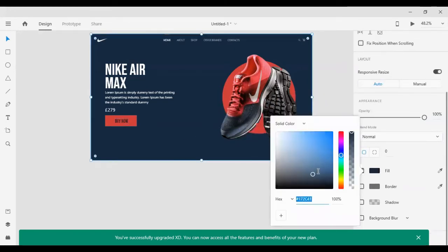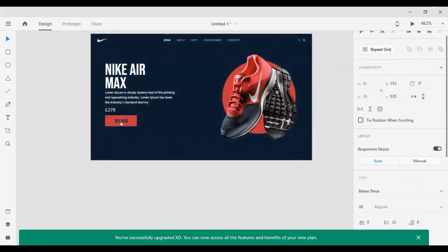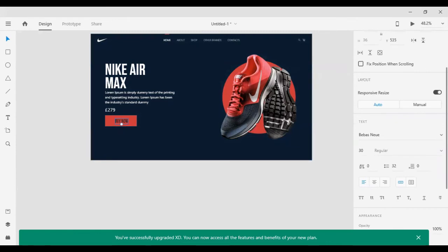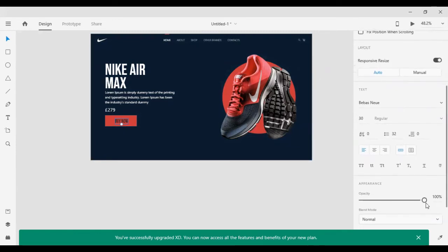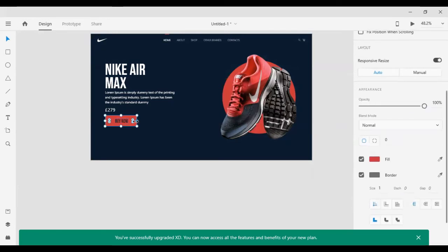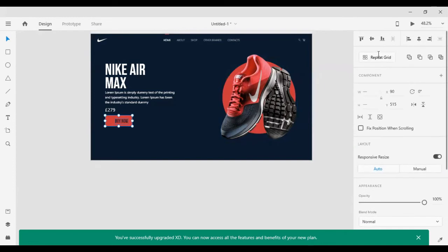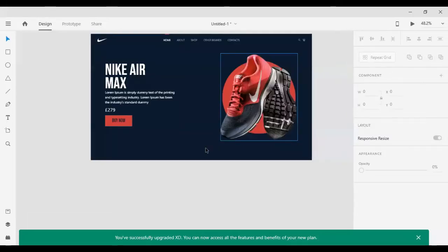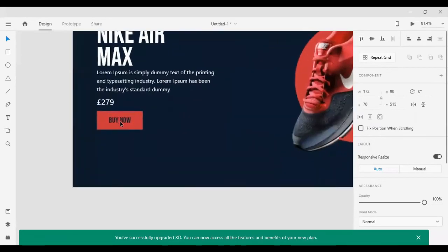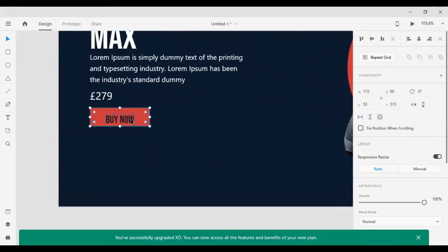Let's select the background and make it a bit darker. Okay, now make this darker. We align it. Okay. Now just zoom into this and make this smaller. A button.